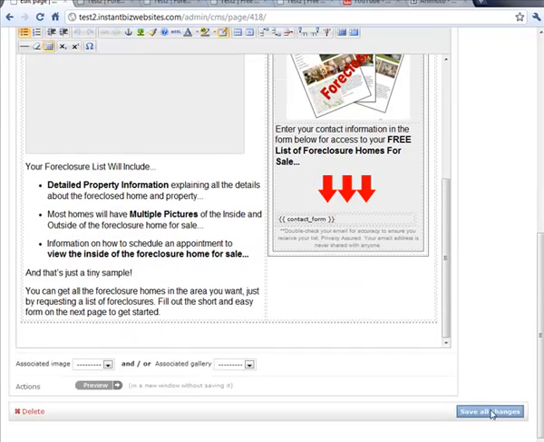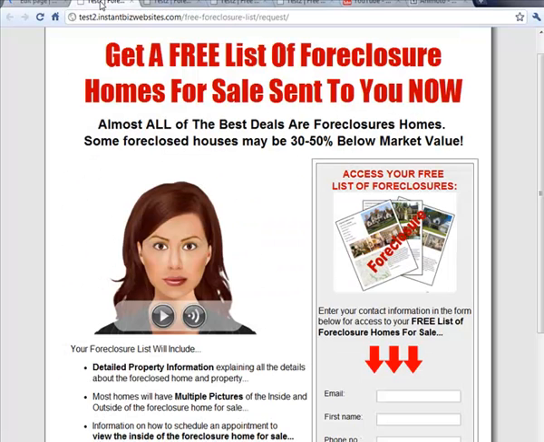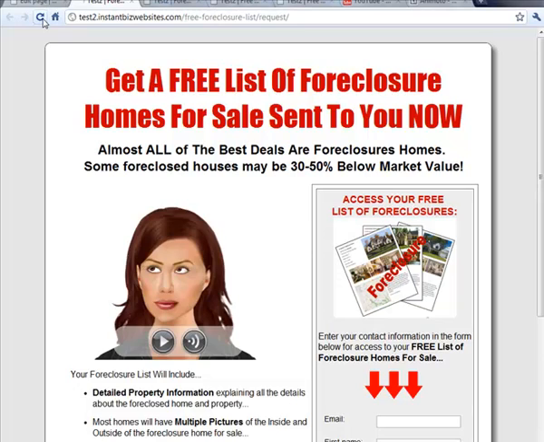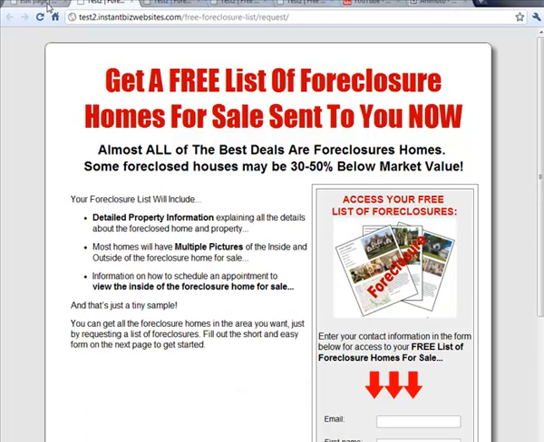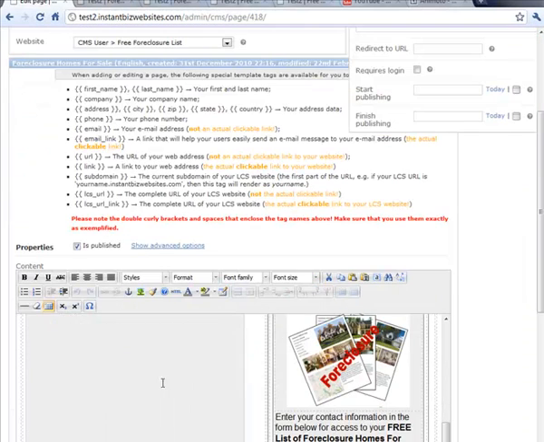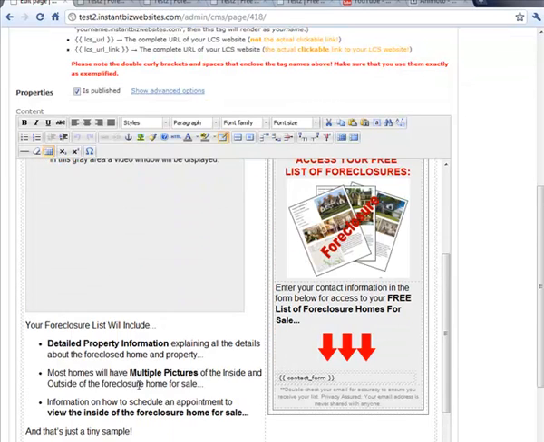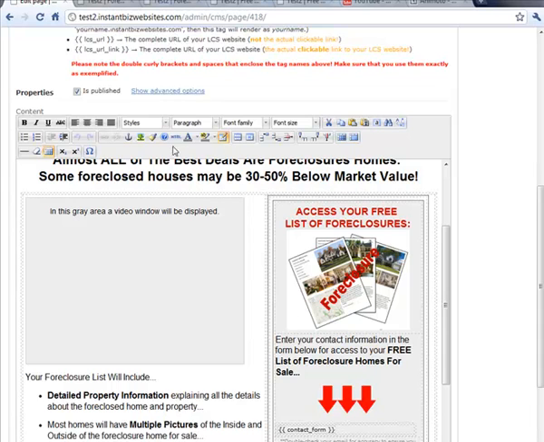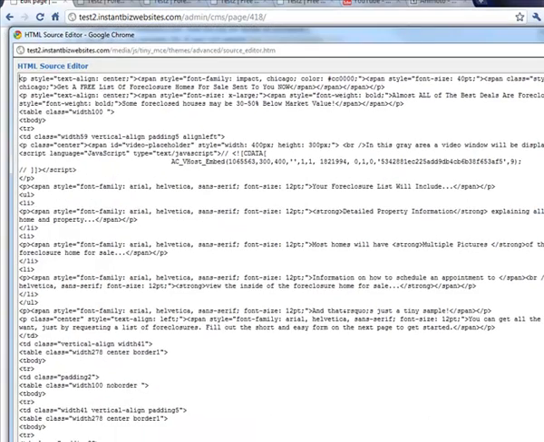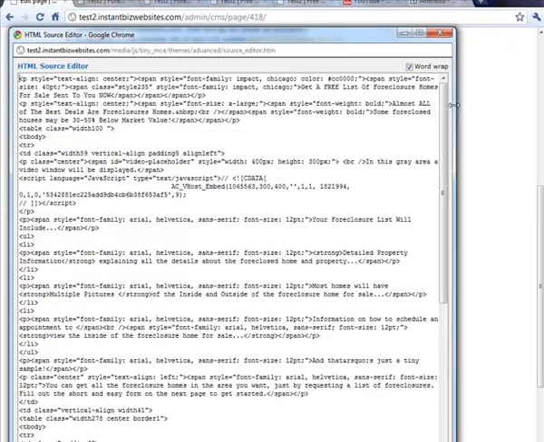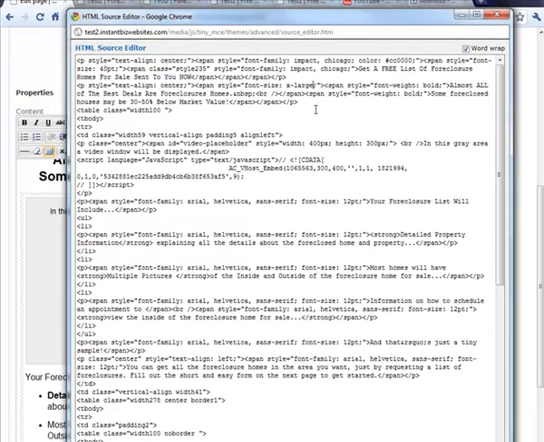If I come down here to the bottom and hit save all changes and then refresh this page, that video will be gone. However, we still have that gray box in your editor that you may not want, so you can see what the page is going to look like when you're editing it. Let me show you how to get rid of that. Let me find my HTML page. If I still have that pulled up, I don't. Okay, so I'm going to click on the HTML again and get this to a size you can see. Again, the easy way to do this is hit Control F to find it.